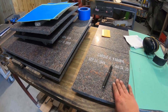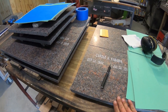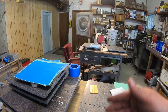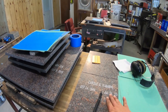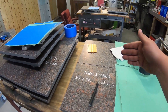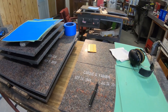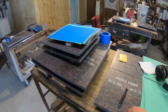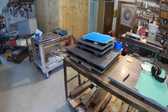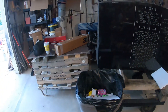Today I'm working on these columbarium covers. You'll see these at churches that have columbariums, which is where you have markings for the niches. The niches are where you put the ashes of your loved one. I'm engraving these — we've got a lot of them. I've got about 12 inscriptions to do on 11 panels. They're kind of spread out all over the shop right now, but I'm going to see if I can get all of them done.